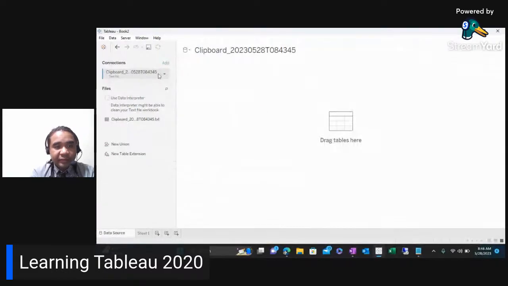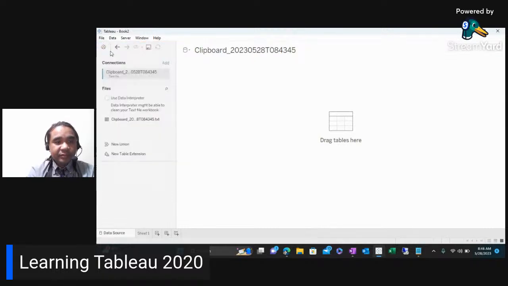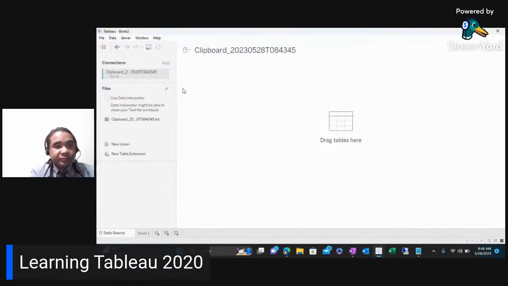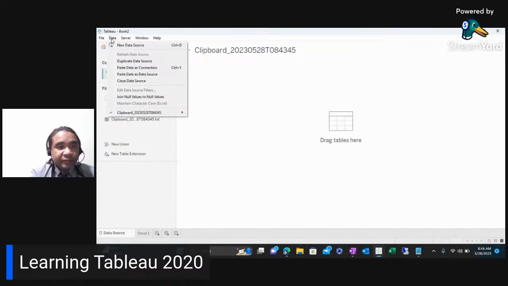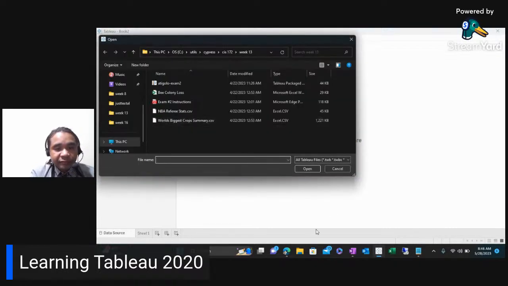and then remove this again, or actually open. See, there's something wrong. We should add the data. Trying to figure out how we had the data added before.